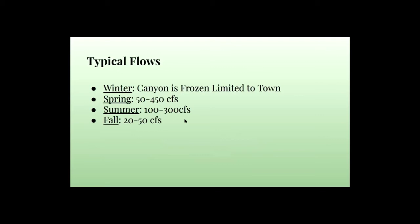So it's a bit of a guessing game, but once the reservoir gets full, I usually look at the Middle Boulder Creek at Nederland gauge and kind of think that inflow into the res equals outflow. And that way I can have a little bit better estimate of what's going to be going on up the upper. But the upper, again, nice and flat, lots of spots to pull over, less water, clearer water.